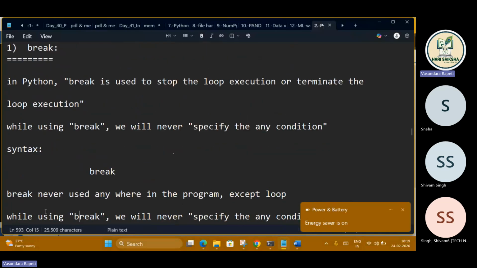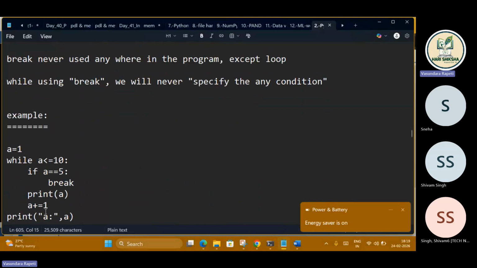These are simple things. Now break, pass, and continue. What is the difference? We have just seen the uses of break. Break can be used for breaking a particular loop in the middle, like in our case here.